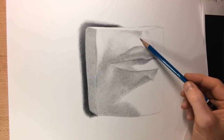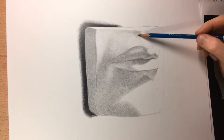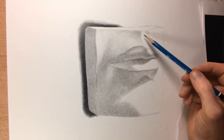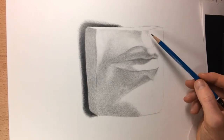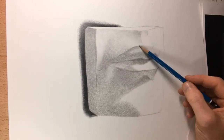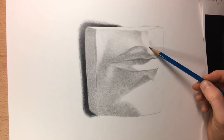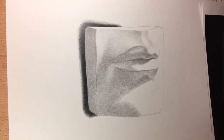This stage is all about subtlety. You need to gradually build the tones and adjust the shapes — kind of like you're sneaking up on the final product. Oh by the way, do you know how you catch a unique rabbit? You sneak up on it. You know how you catch a tame rabbit? The tame way. So there's a little corny joke for you. Any of my students who've had me before have probably heard that, so I apologize for the redundancy.